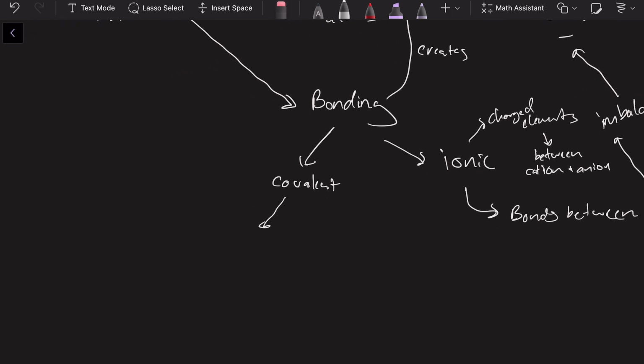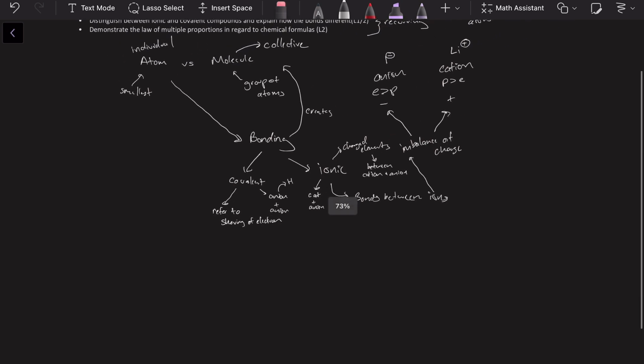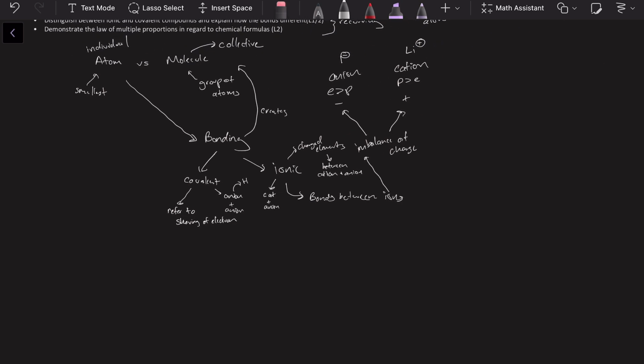Now the other type of bond is the covalent bond. These, instead of being ions, refer to the sharing of electrons through bonding. Now this is based on a complex concept called the octet rule. We'll cover that much later as well as the specifics of bonding in general, but use this as a cheat way of remembering. Ionic bonds are between cations and anions, covalent bonds are between anions. And by the way, hydrogen will be an anion in this case, not a cation, even though it has a +1 charge. Okay, so those are the bonds. It's going to seem pretty abstract, but after learning about the periodic table, which is the next video, it should all start to come together.